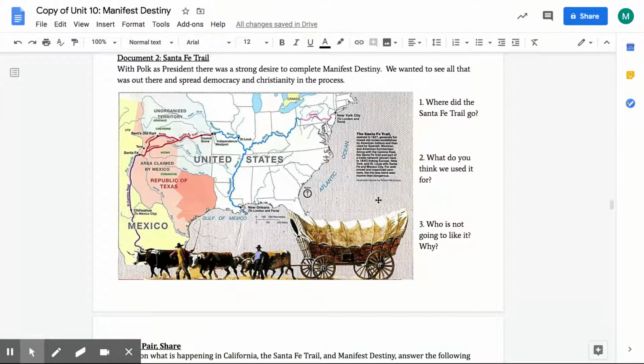Moving on down here. There was this trail called the Santa Fe Trail, which was used by Americans, similarly to the Oregon Trail. Basically, we were trading using that trail, and while we're trading, going along this trail, people start settling. So now we have Americans settling onto this new land that once was a part of Mexico. As you can see, it goes right through this area claimed by Mexico. So Americans are settling here. That's also going to make Mexico mad.